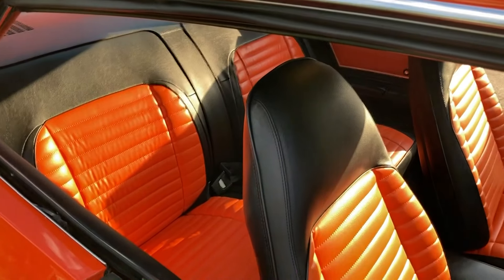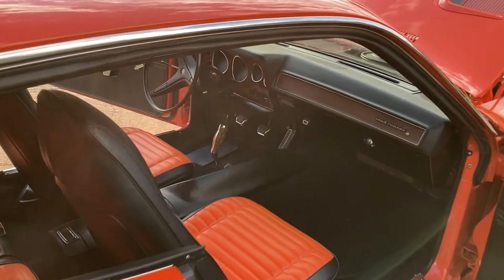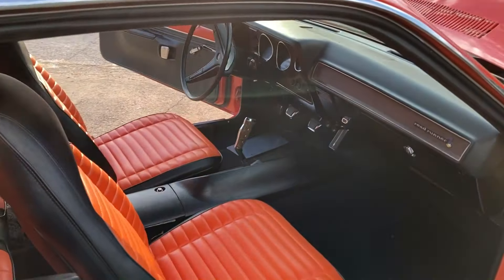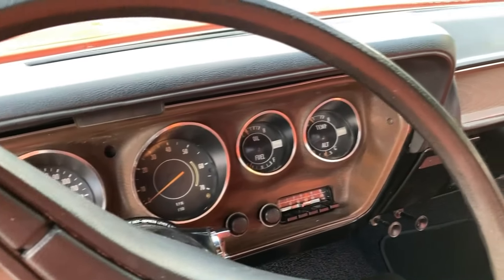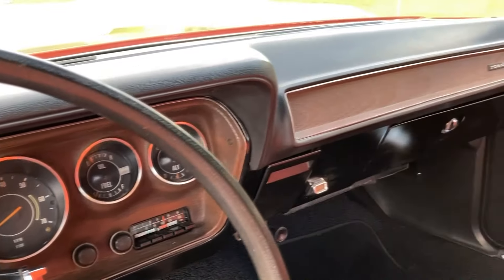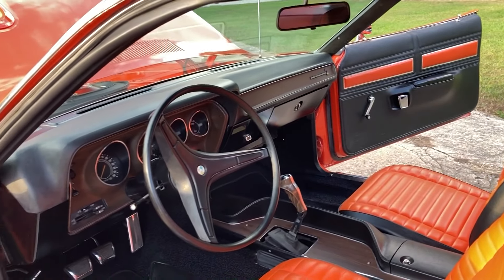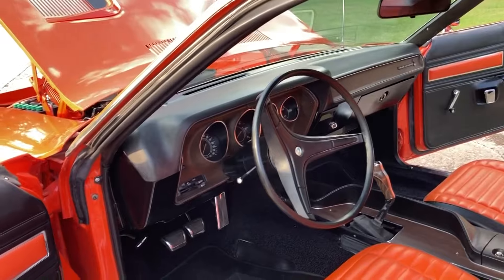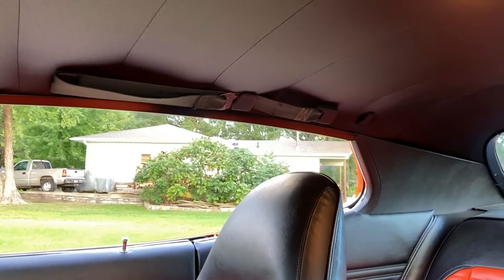I never even knew that this interior existed until I saw this car in person. It's called the Halloween interior — apparently it was an option from the factory. The four-speed manual transmission in it does have the rally gauges. The tachometer is actually not wired right; for some reason it shows an extremely high RPM — maybe it's wired for the six-cylinder option. I was told that part of the dashboard is not original. One switch on this thing doesn't work very well; I'm not sure what it should work like.